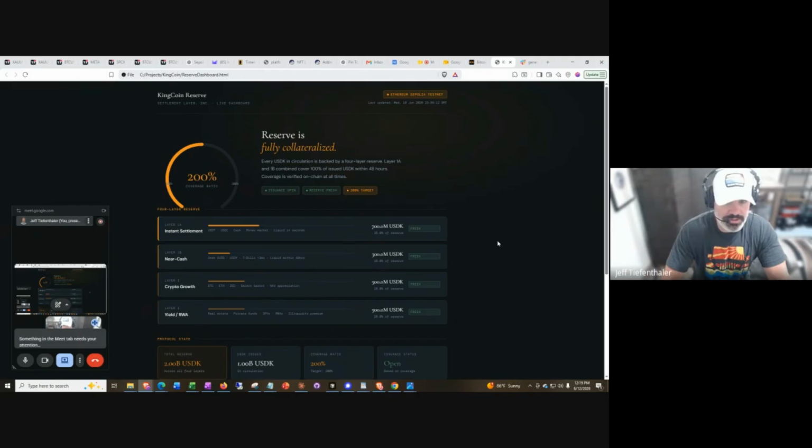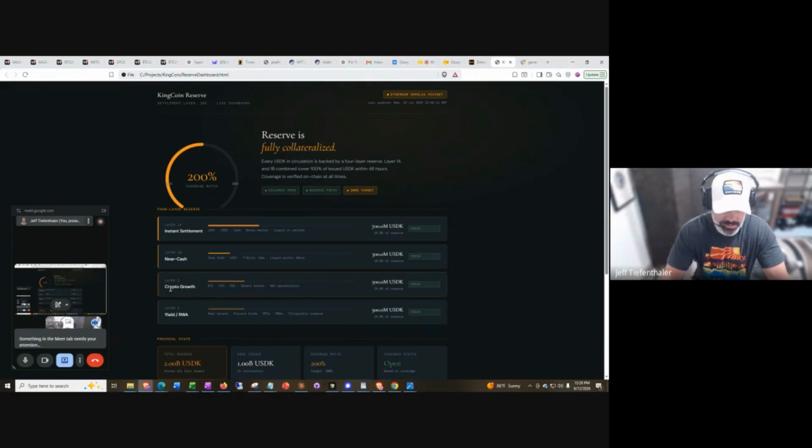Okay, before we run this test, let me explain what's going to happen here. Right now, we are at a coverage ratio of 200%, but what we're going to do here is we're going to drop the layer 1A reserve from 700 million to 450 million. Now remember, it's a 50% threshold right here. So anything below 500 million should change the status of issuance open to halted. And that's what we're hoping to demonstrate here.